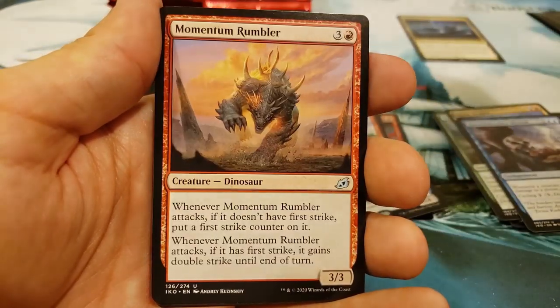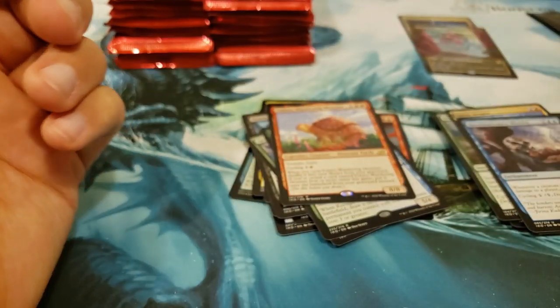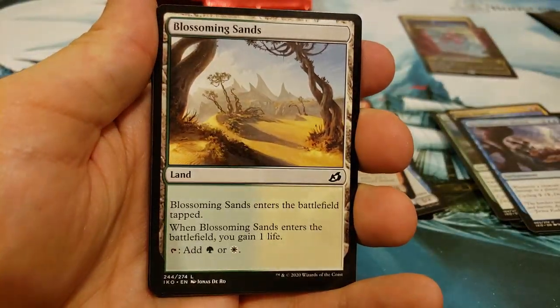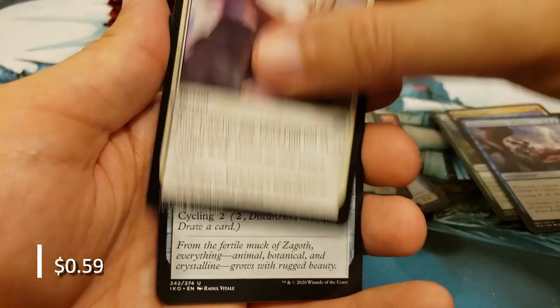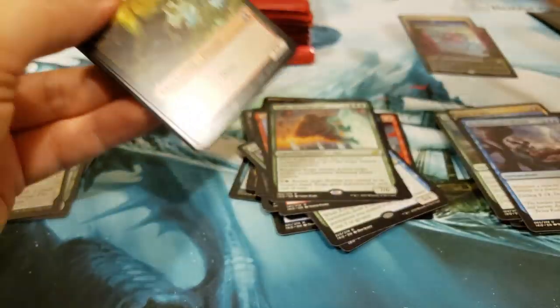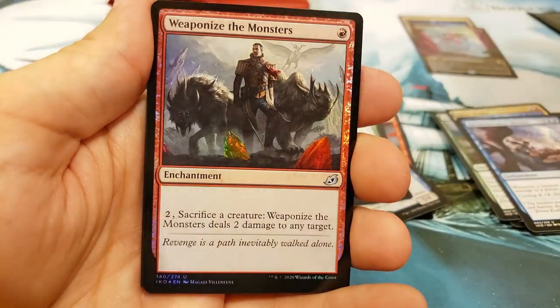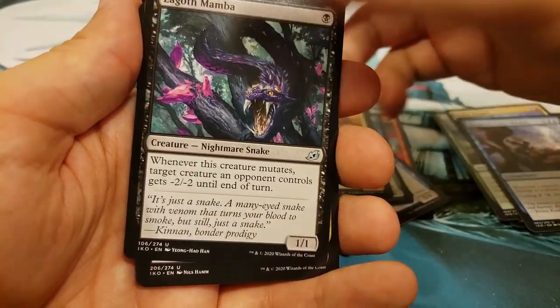Showcase Ketria Triome. Beautiful. And the Grim Dancer, of course. Always in there. Always hidden away. Kogla, the Titan Ape. We are still without a mythic. Then we're going to go on a record here. Not the kind of record you want. Weaponize the monsters and the Frontland Felidar.